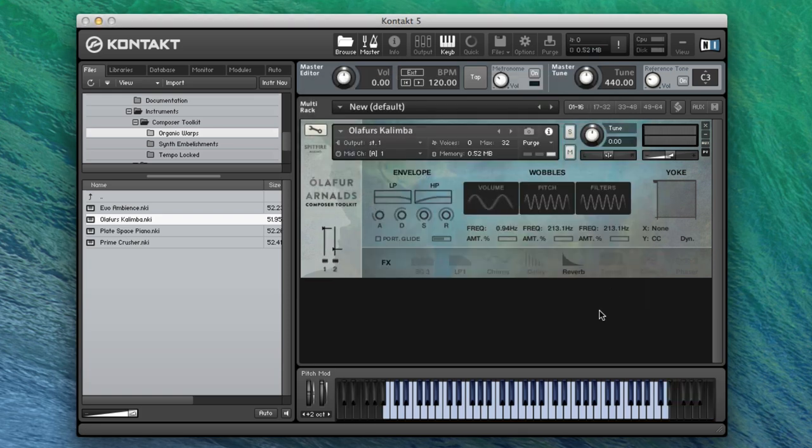Let's move on to Ólafur's kalimba. Again, that's a really great sound. You can see we've got two signals here, so let's compare those two. If we balance these two according to the type of sound that you want, and put the delay on as well, it sounds like this.